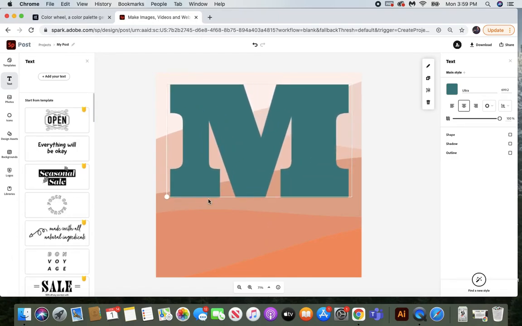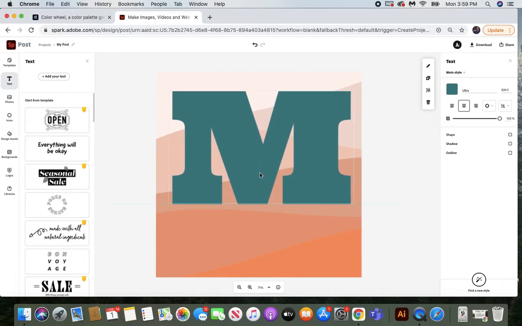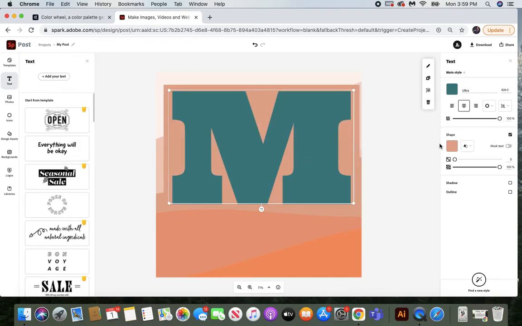Resize this a lot larger. And we have the start of our text. So I do want to add a shape to this. So here's our shape. You can see that shape is the same color as one of my background colors, but I'm going to change the padding on that shape. Well, first of all, I'm going to go to that shape and just change the padding of it.